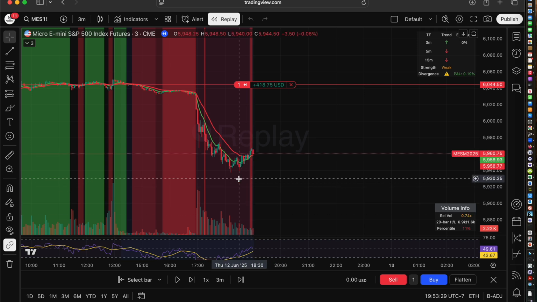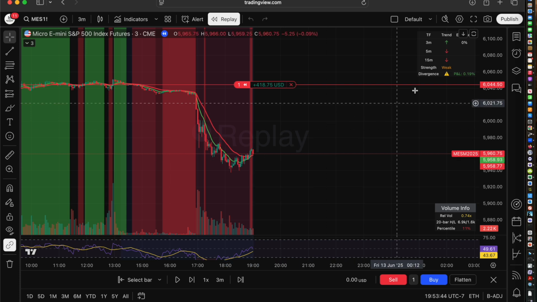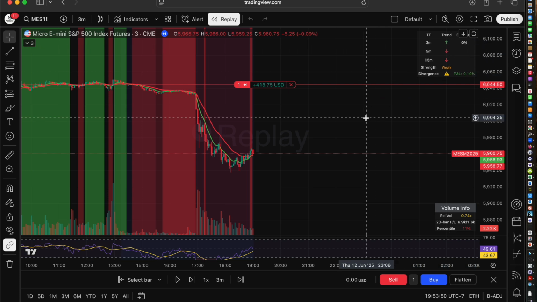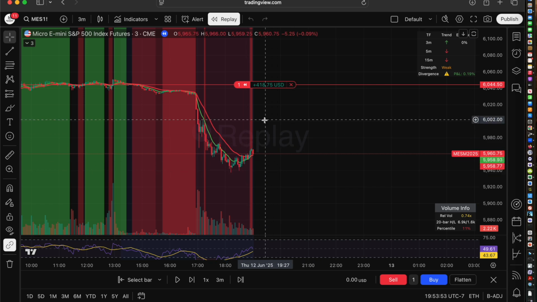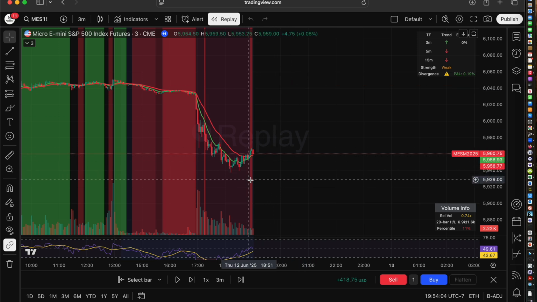So remember, it went from a dark red to a lighter red, meaning the signal is getting weaker, and you can see right there that the EMA separation is pretty much at 0%, and the 3 minute is on an uptrend and the 5 minute is on a downtrend. So we could have taken our 447, but we allowed it to run, so we gave back some of it. So close this trade, and it's 7 o'clock in the evening. I made $400. I think I'll say I'm done for the day.